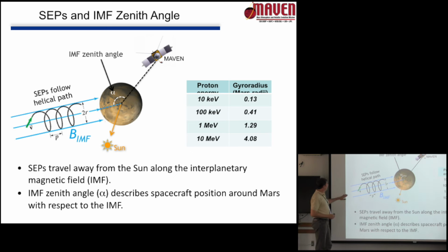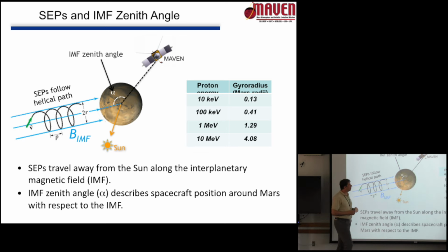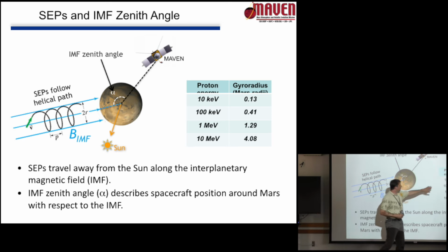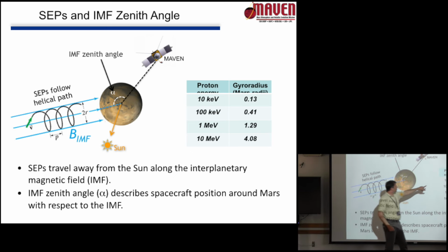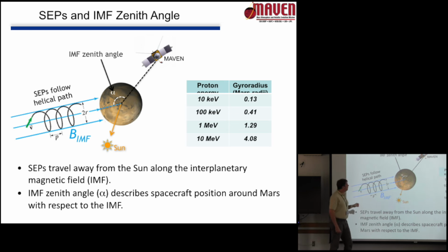Okay, and it's interesting to consider the scale of these things. If you have these solar energetic particles, they can come in very large energies, from just tens of keV to many MeV. And the gyro radius gets to be quite large. You can see that for a 10 keV proton, for example, your gyro radius is relatively small, just a tenth of the size of the planet.